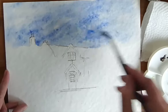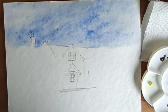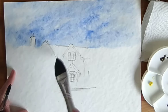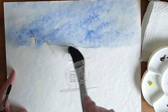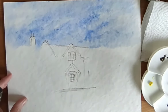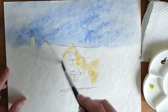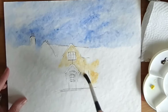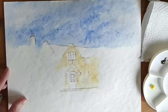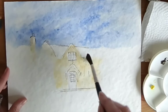We're going nice and quick and loose today. I'm going to rinse that off and come into the building area. I don't mind that it's going to blend a little bit — this is all going to add to the effect. Dip my brush into water and then I'm coming into the raw sienna. I'm wetting sections as I go but moving quite quickly. I could wet the whole paper; I'm just choosing to do these little sections. This is raw sienna going in.